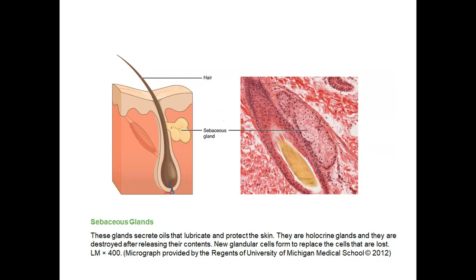And this sebaceous gland, the oil actually lubricates your hair and keeps it from getting stuck when it comes out of your skin and becoming inflamed. And you can actually see, here's all the cells down here. Notice some of these have nuclei and some don't. The ones in the center that don't are cells that are getting ready to die. And when they die, they lyse. And all that cell product becomes the oil that comes out and lubricates your hair.